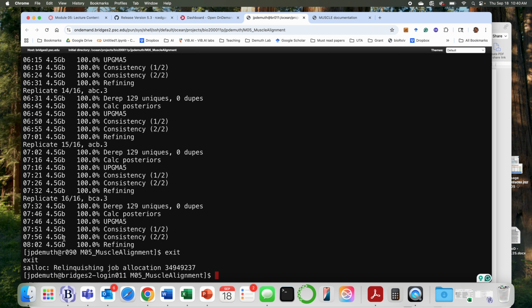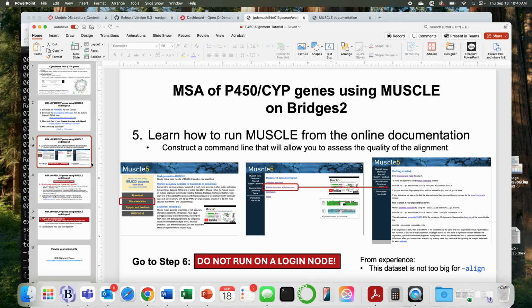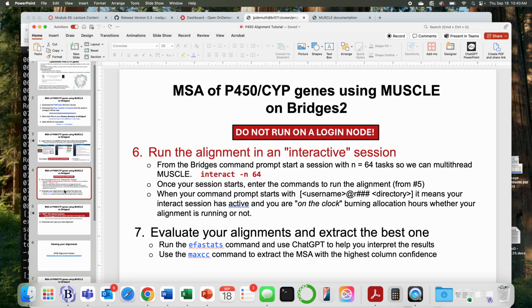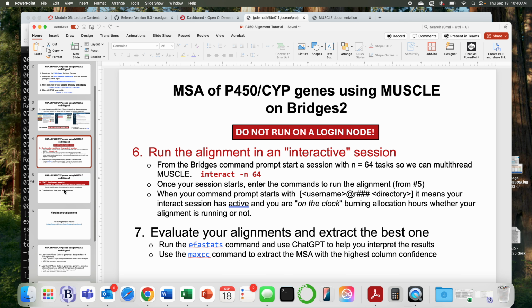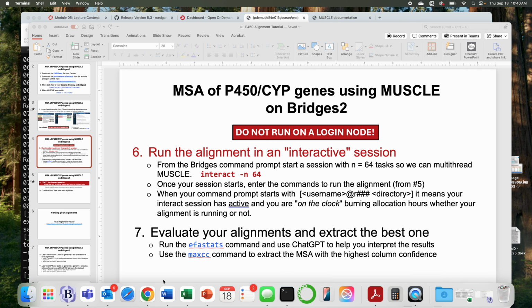After it finished the stratified, it just gave me the prompt back, and then I hit exit to give up my interact session. You're running the same exact command as the manager. The only difference is this right here, because that's the name of the file that you're trying to pull.